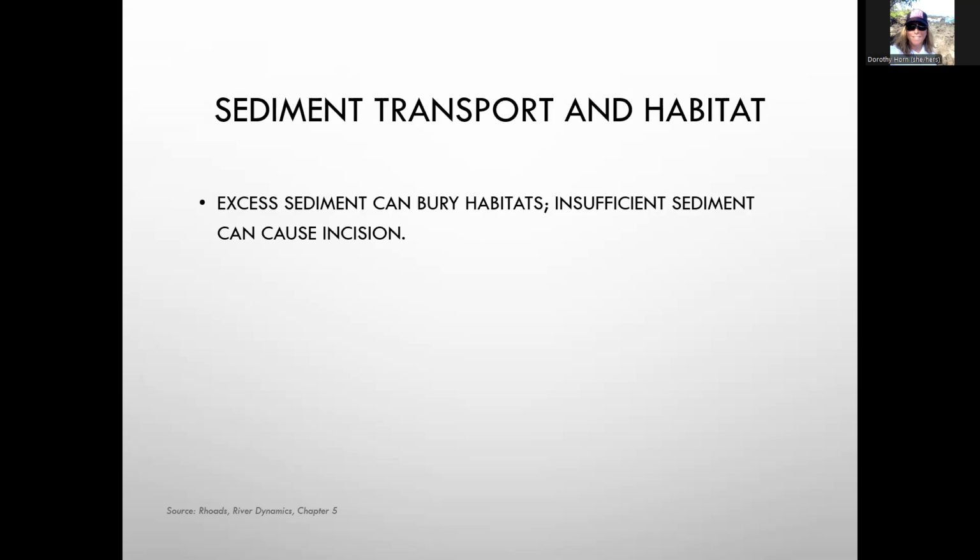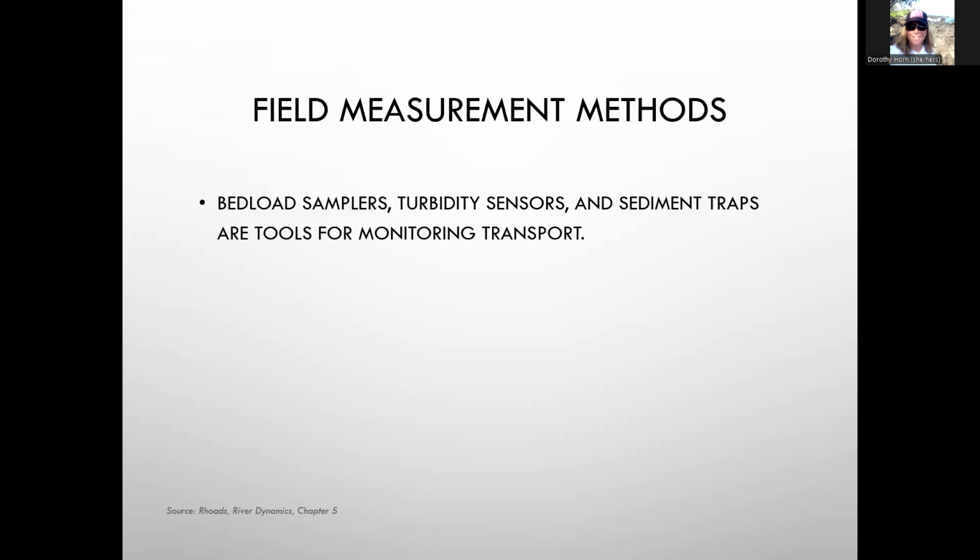And then, just like on the coast, rivers can vary habitats, right? So if you get a big flooding event, you can just suffocate out tons and tons of vegetation, any kind of organismal habitat. And then the other thing is if a ton of water comes through and there's not enough sediment, you can really get these big incisions, right? You can see the river really change and cut through places. And so we've seen some of that.